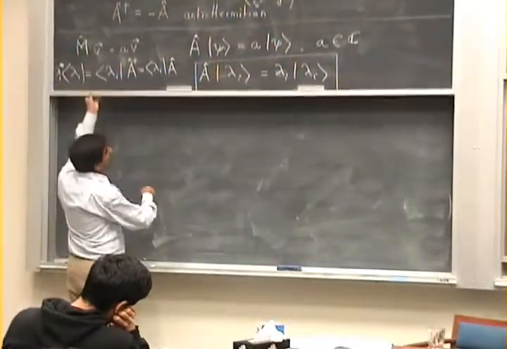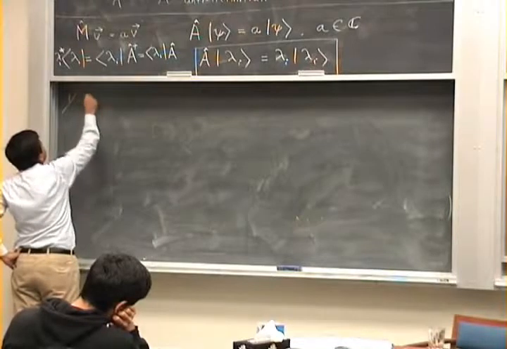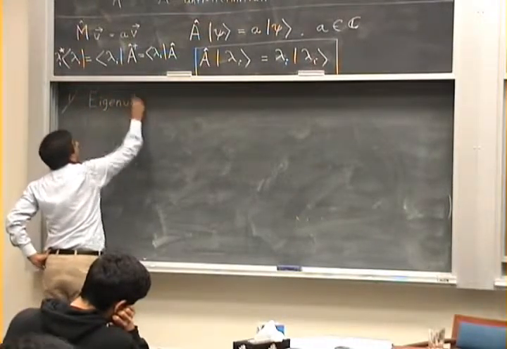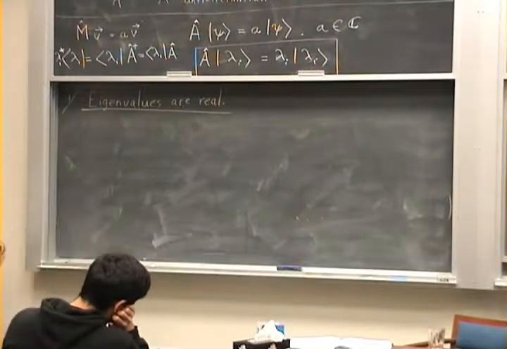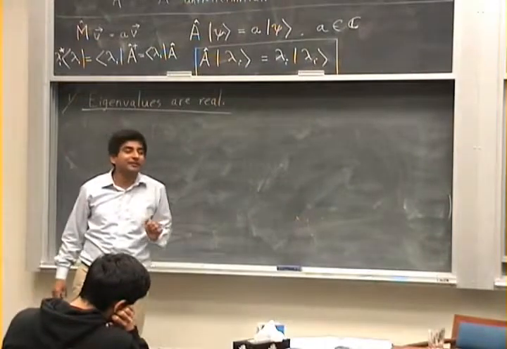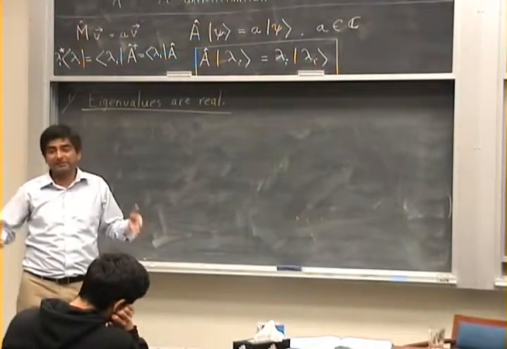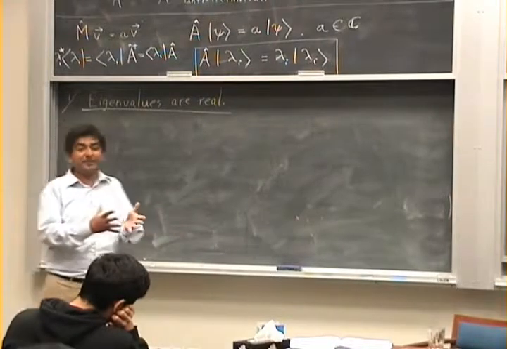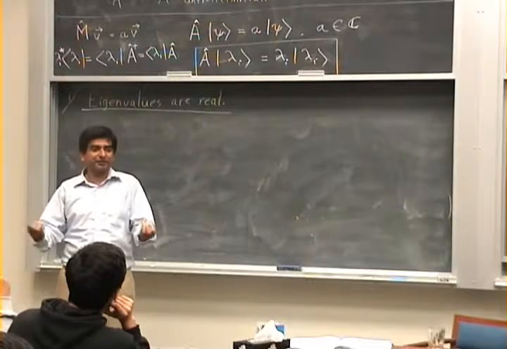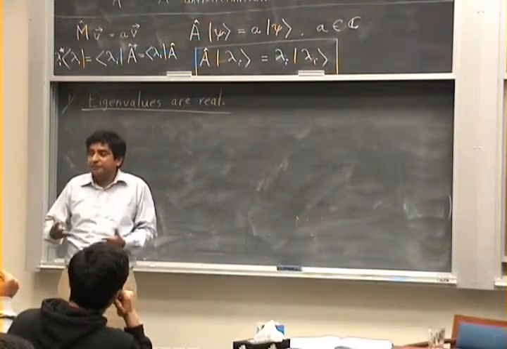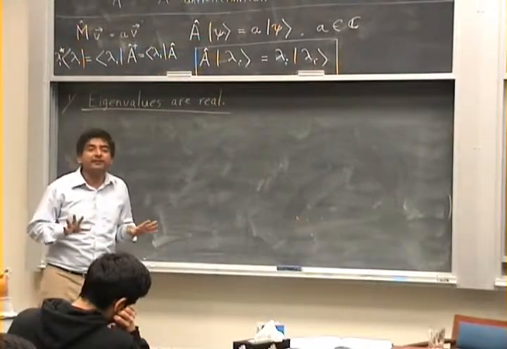Now the first, most important property of Hermitian operators is that its eigenvalues are real. For a Hermitian operator, the eigenvalues are real. And this gives us some solace, because when we have real eigenvalues, we don't have to worry about the conceptual difficulties of what a complex number really is in experiments. In experiments, you always measure real numbers. Your ammeter gives you a current in real numbers, 3 amperes. A voltmeter gives you a voltage in real numbers. You don't have to worry about the conceptual abstractions that are intermixed with the idea of a complex number.